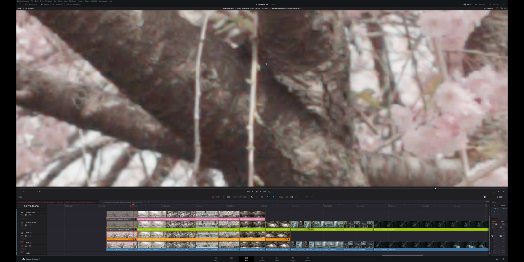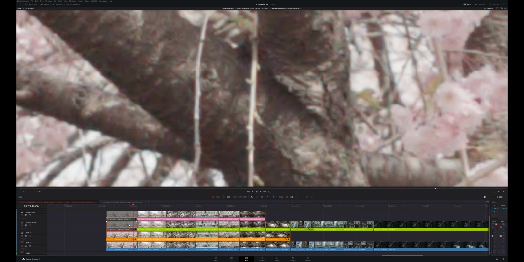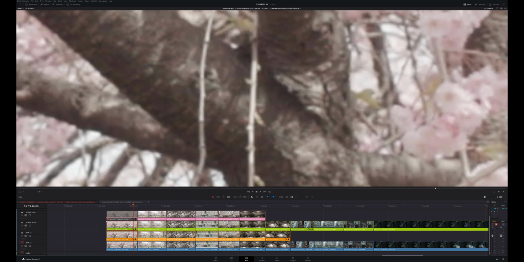Now I'm going to keep it on ST, and now I'm going to show you ST compared with All Intra. So this is ST, and this is All Intra. So you can see how the RAW is noisier but sharper.